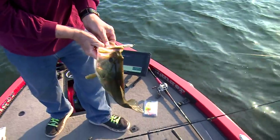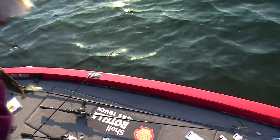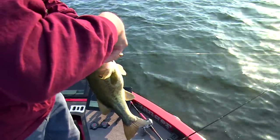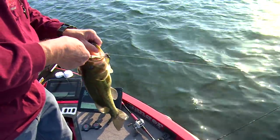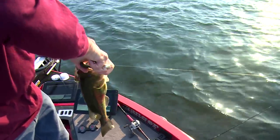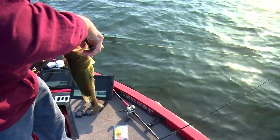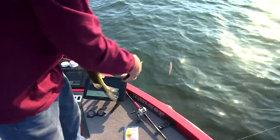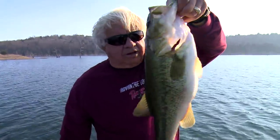I have to have some needle nose. You got to have needle nose if you're going to fish jerkbaits. That's for sure. That's a really nice bass right there. Really, really nice fish. Got two of them out of him. And you're going to have to carry some extra hooks. So you want to make sure you get some good jerkbait hooks at Bass Pro. It's got great hooks in there. But what's going to happen once you catch quite a few fish, especially unhooking them on the jerkbaits, that's a nice bass right there. Look at the belly on that booger. Will you look at that?